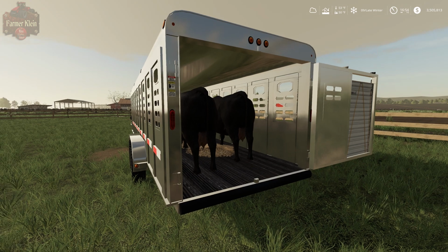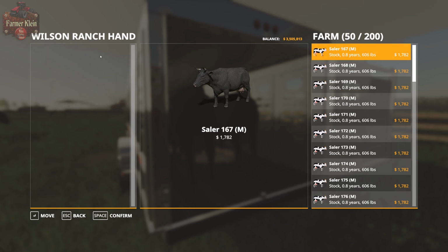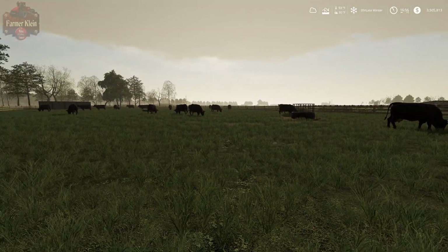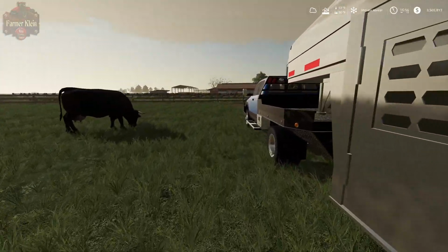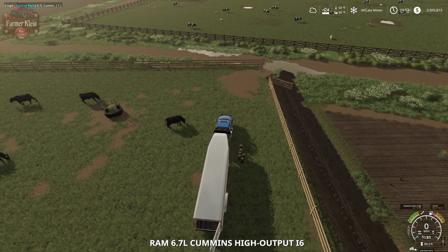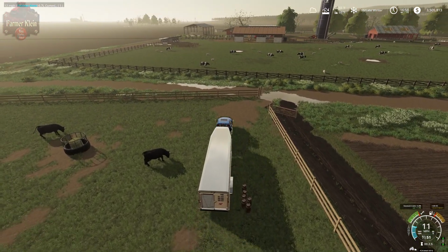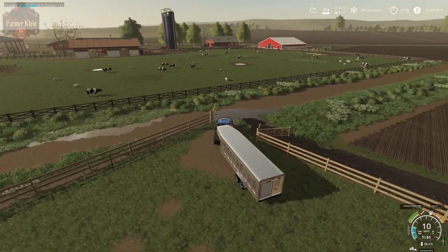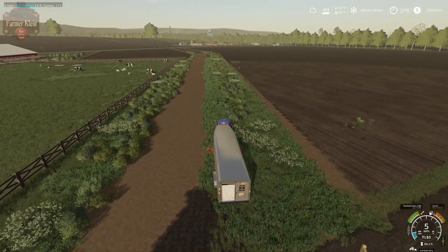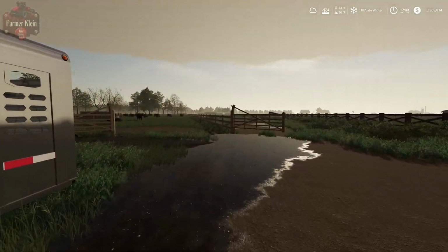And we've got our final load here. Go ahead and get the rest of our 50 unloaded. I think Daryl's already come down here and put some feed in the pens for them. Already give them some water. Should be good to go. We'll be able to turn quite a profit here in about a year.